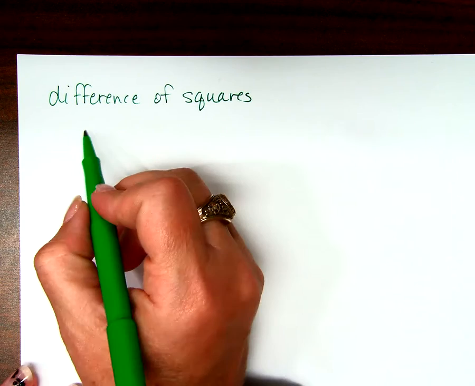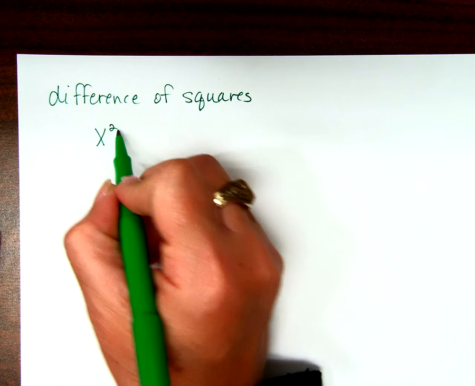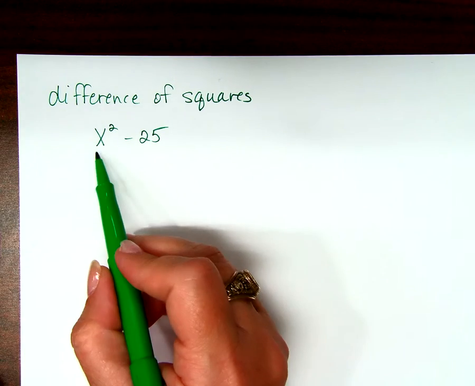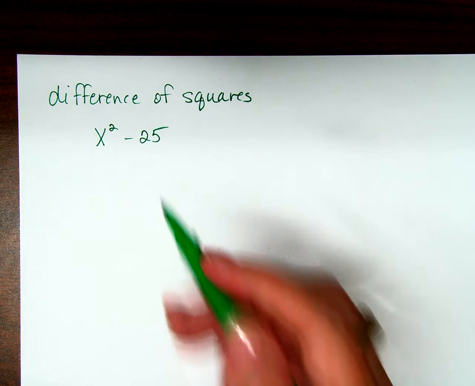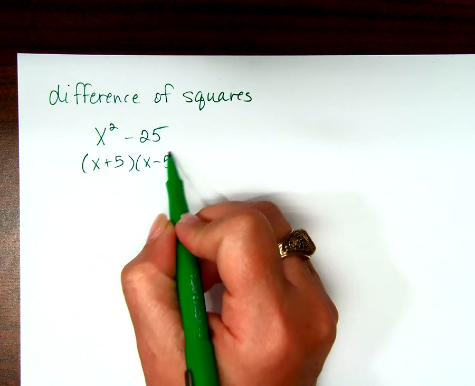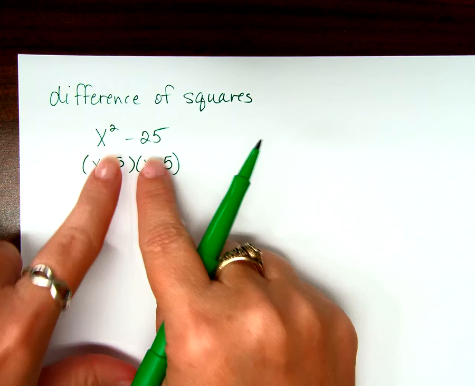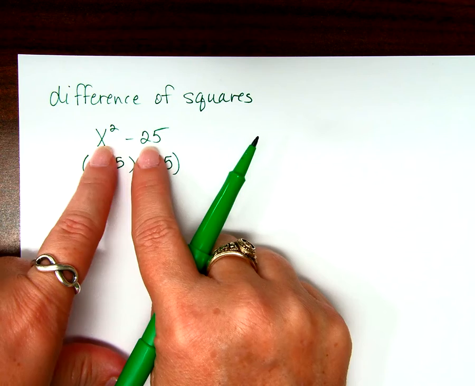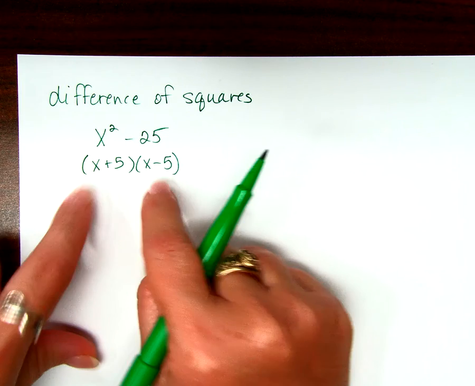Okay. Difference of squares is when you have two terms. It's a binomial. And you might have x squared minus 25. It's called the difference of squares because each one of these terms is a squared term. X squared is obviously squared. 25 is squared because it's 5 times 5. When we factor the difference of squares, we get x plus 5 and x minus 5. Anybody remember how we get those two terms? Anybody remember how we get this binomial and this binomial from that? Square roots, right? Square root of each one. That one in the front, that one in the back. Okay, x plus 5, x minus 5.